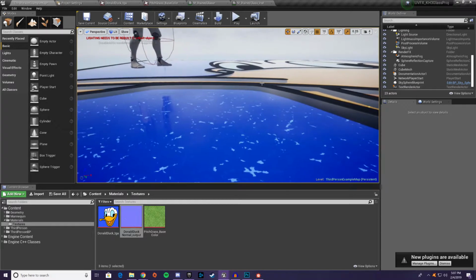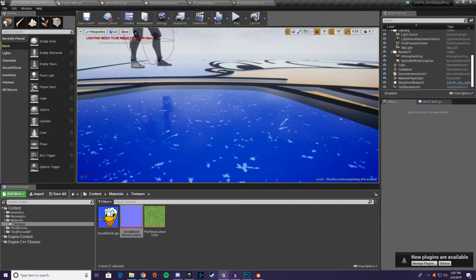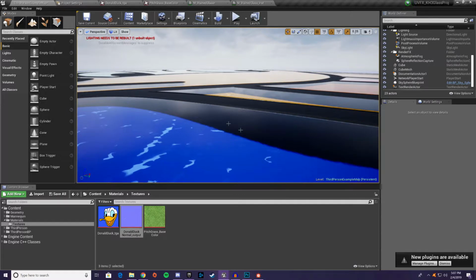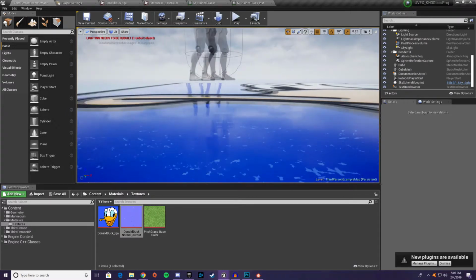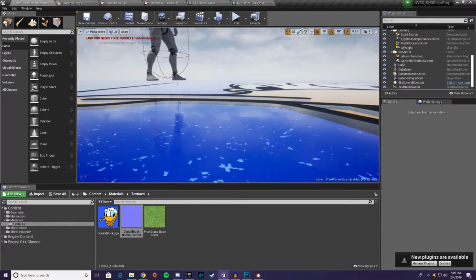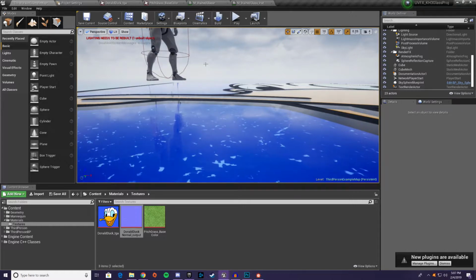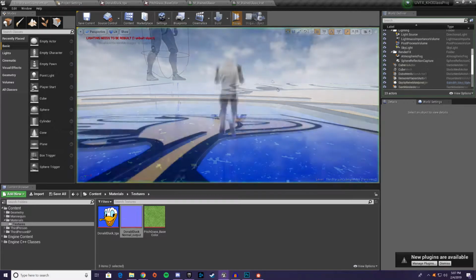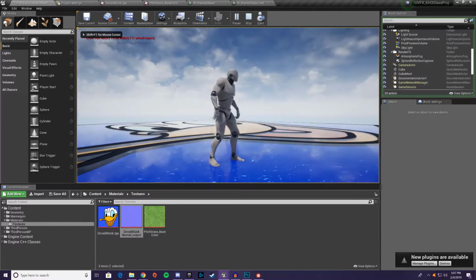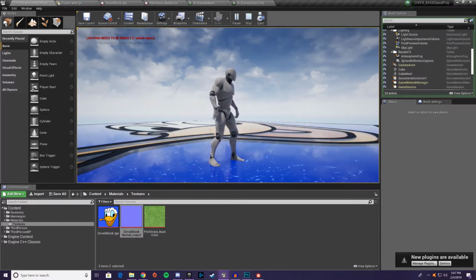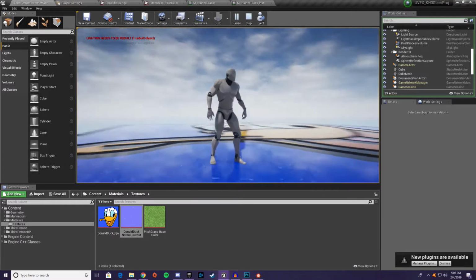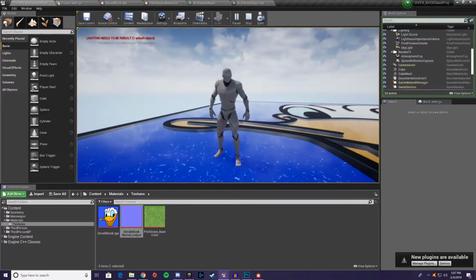So now you can see as things move under here, they're kind of getting distorted a little bit. If you look here, there's a little bit of distortion of that as well. And just in general, as things move, there's a little bit of that twinkle of glass distortion. So that's the first thing that we'll do here. And you can notice already just that little bit of distortion kind of helps provide depth for the effect. And with the reflection and everything, it really starts to sell this effect.